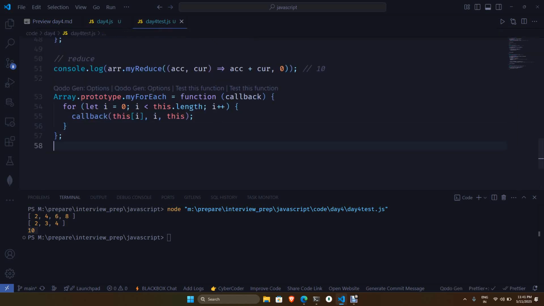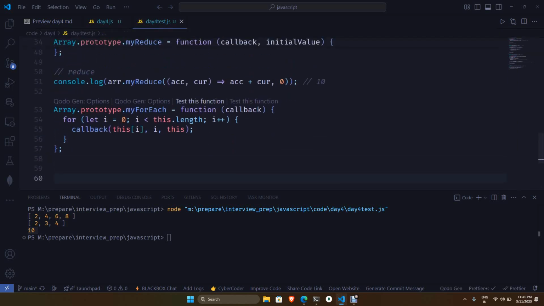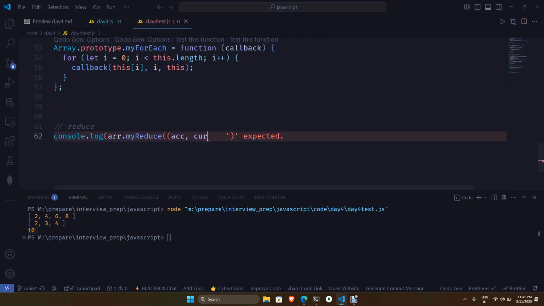So that's it. Now if I call this method here, this is the forEach method. So myForEach, and here we will just log the value.